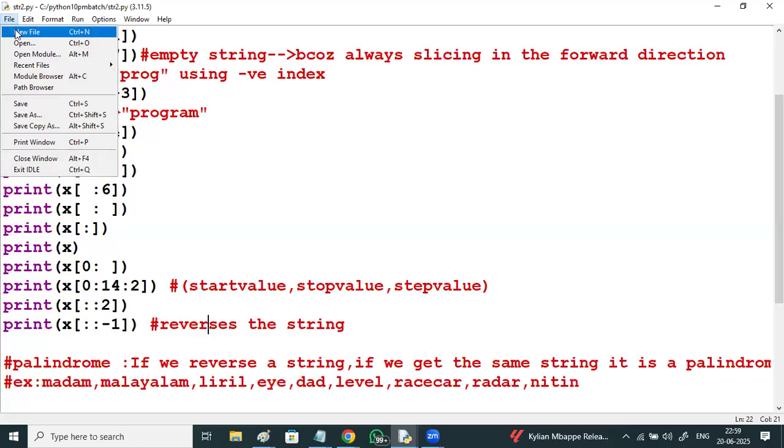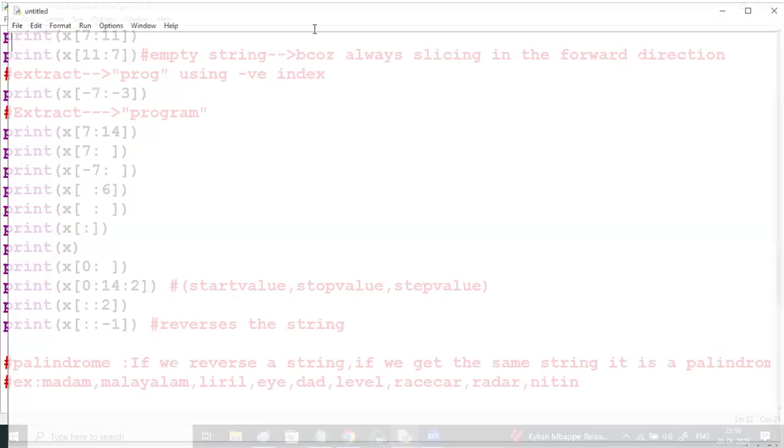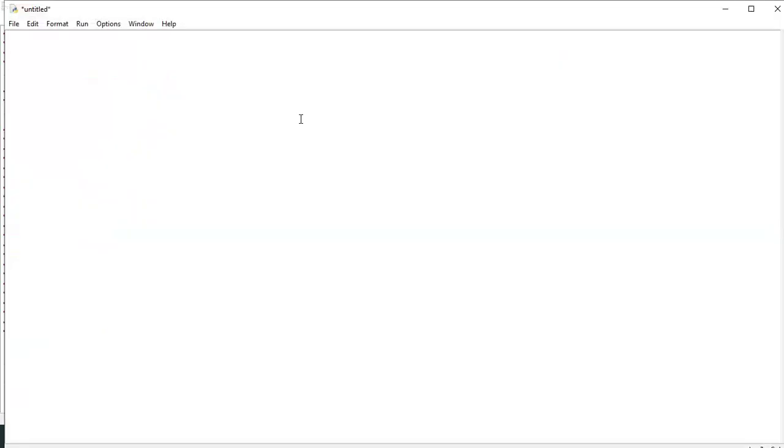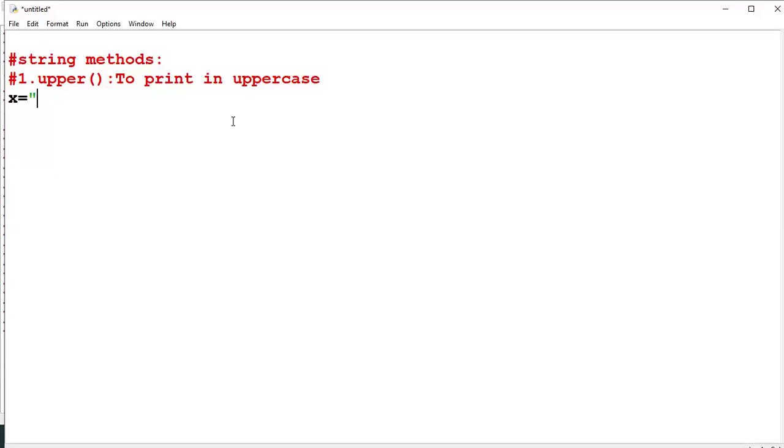So we need not write huge code in Python. We have got many methods. Let me show you some examples of string methods. Strings provide many methods, like upper, if you want to print a line, a word or a paragraph in uppercase.